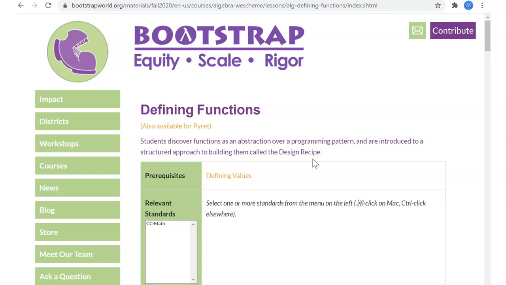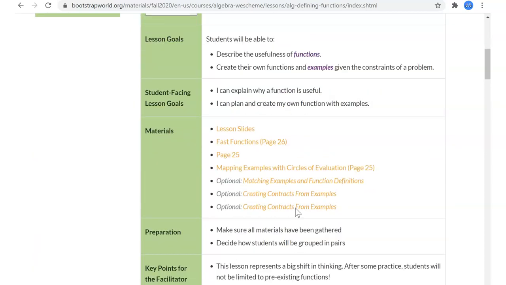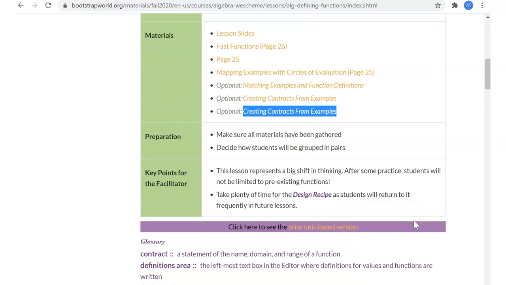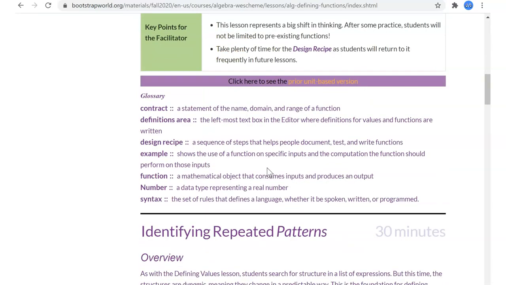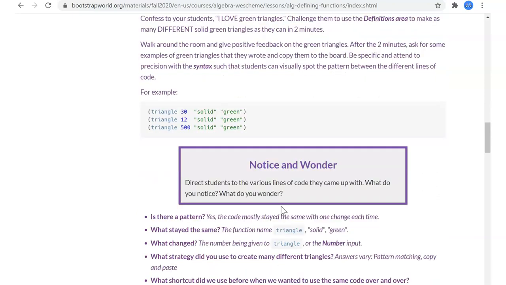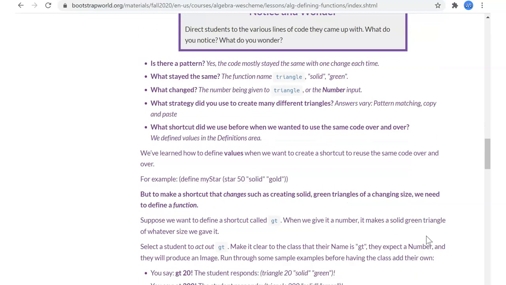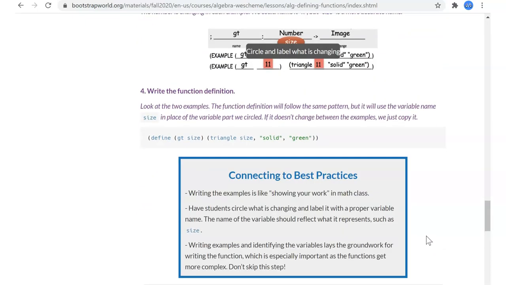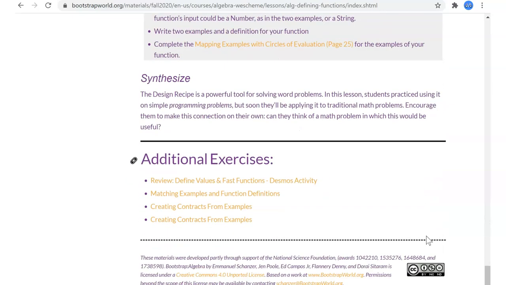Last time you learned a huge part of WeScheme and computer programming, which is defining functions on your own. We extended the design recipe that we've been learning. We hadn't called it that before, but now we're going to call it the design recipe. Before you had just contracts, and now you have a new tool with the example to show how your contract should work in real life, and to define that in a function so that you don't have to repeat yourself. You can think about these repeated things as a new function that you define that may have a different domain than whatever function you use in the body. And you got some practice making your own functions.